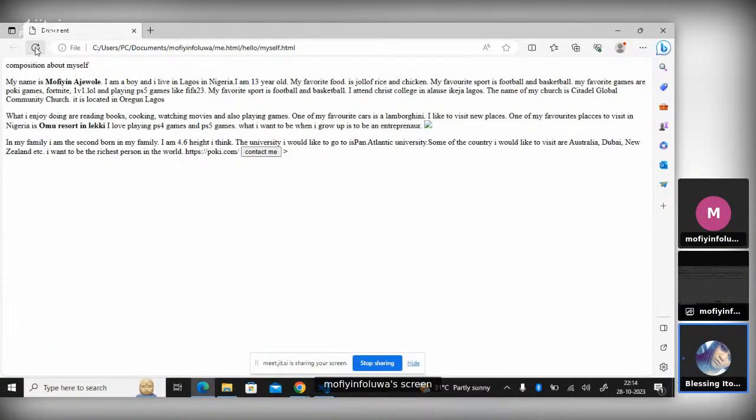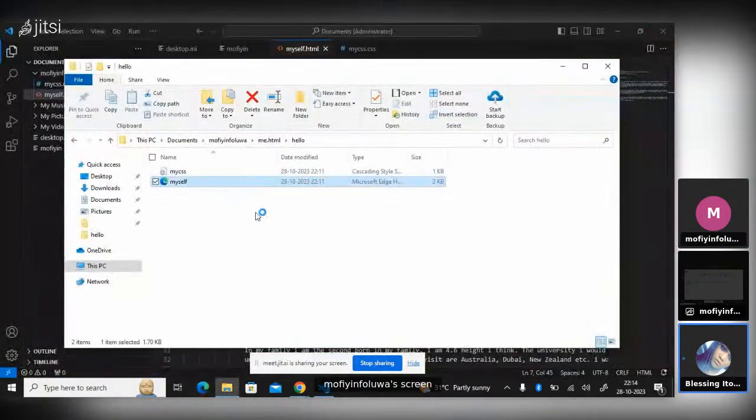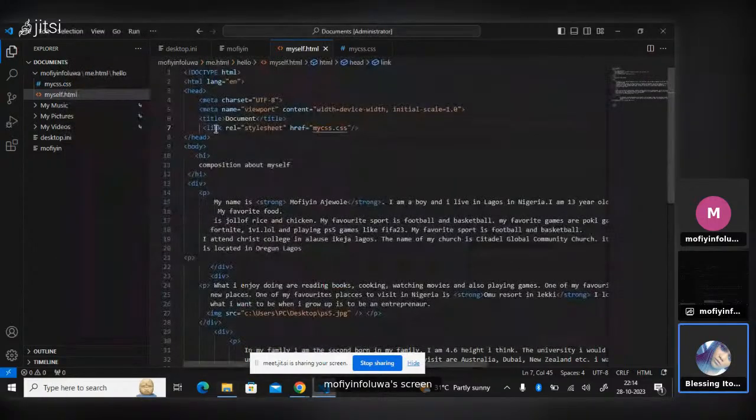It's supposed to show. Go back to your VS Code. Okay, hold on.